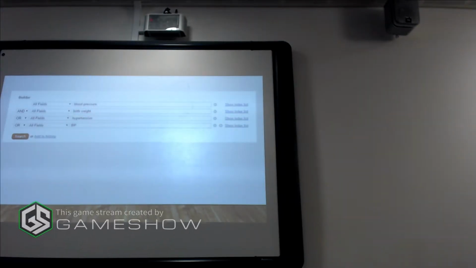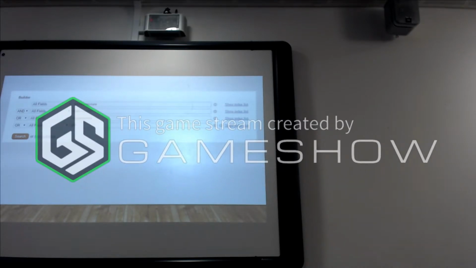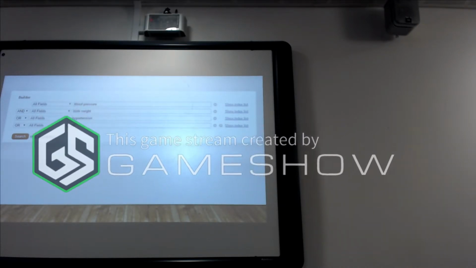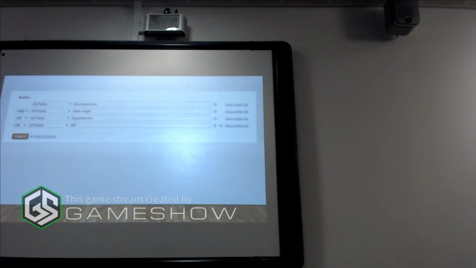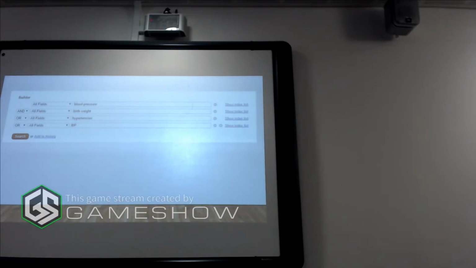So this is generally what a database search looks like. I've inserted a few random terms just so I can explain what they mean. The first thing I want to draw your attention to is when you're using the word AND. I've had some first and second years get a little confused about when to use AND and when to use OR. I think when it's explained, it makes it a lot easier. If I'm typing in blood pressure AND birth weight, I'm going to find all the literature on that database which has those two terms in it, so blood pressure and birth weight.